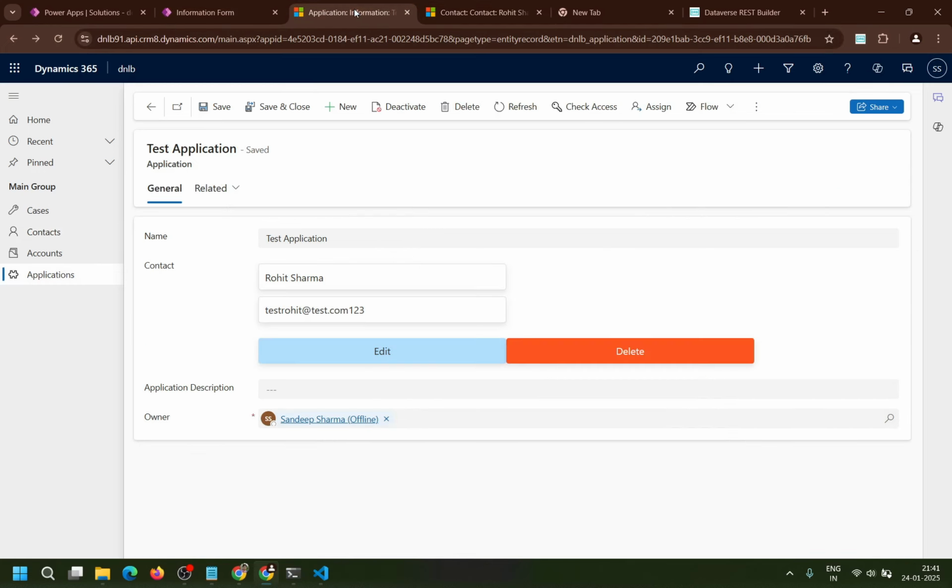So this is how you can design your PCF. Basically what we did, we did not move out from this application form. We are on the application form itself and we have updated the contact. If you want to make some changes to the style, a button, the look and feel, you can edit this solution as per your requirement, and instead of email you can add any columns to be displayed, and you can enhance the solution if you want to.